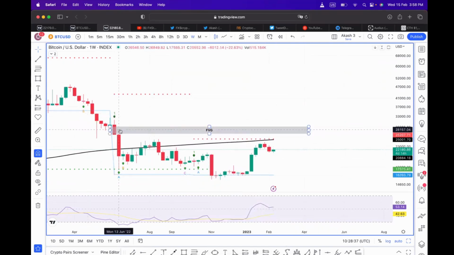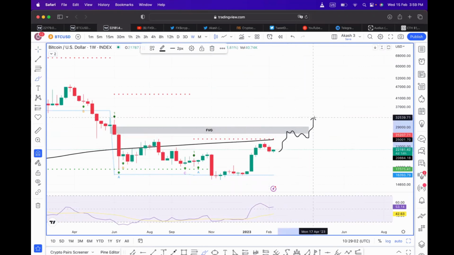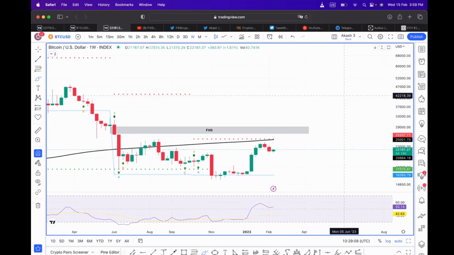On a 1 week time frame, there is clearly an FVG here extending from 26.8K to 29.2K. Other than that, we have a resistance level coinciding with the 200-week moving average, which is another important hurdle. So basically, if you ignore this FVG, and the price manages to flip 25K, I think that's a signal that the price is preparing for its next run up to 30K, right? And beyond that, we could even go up to 32K, 38K, as discussed in one of my videos. But let's not get ahead of ourselves.